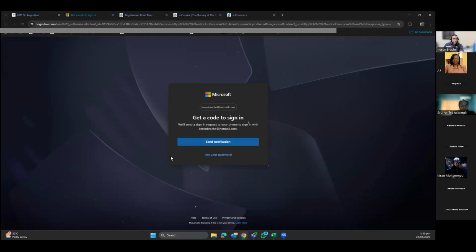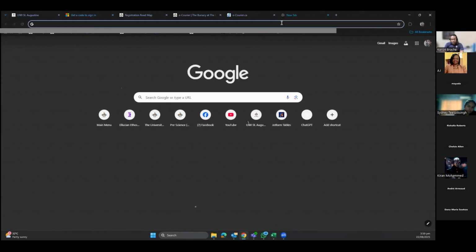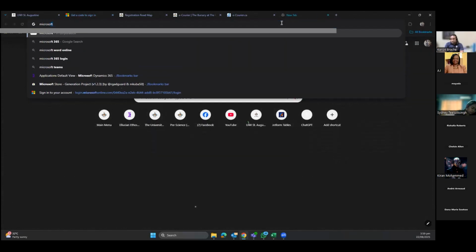Because everyone has to download the Authenticator application. For the ones that use Samsung, it will be in the Play Store. For iPhone users, it will be in the Apple Store. And there's a specific one that the university uses. Let me see if I can show you the icon.